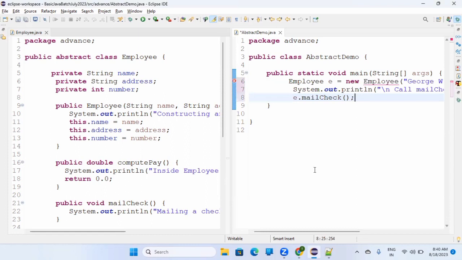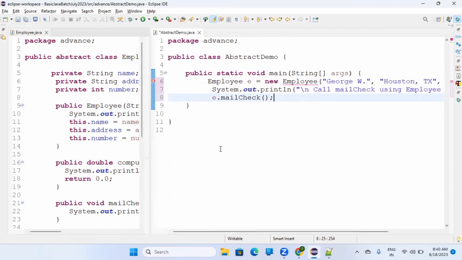So here, what I want to do is, concentrate on this part, the right hand side part. There is a class AbstractDemo. I want to create an object of Employee. It's possible, it's not like you have to extend it, then only you can create the object.